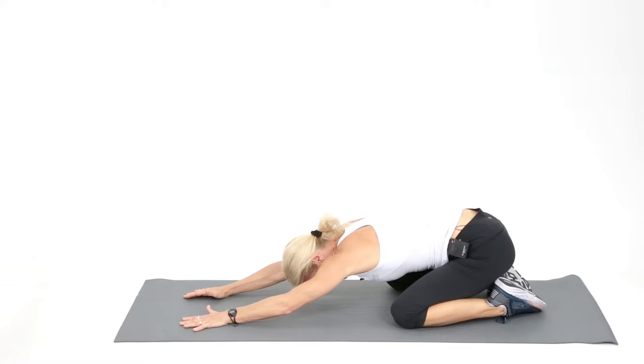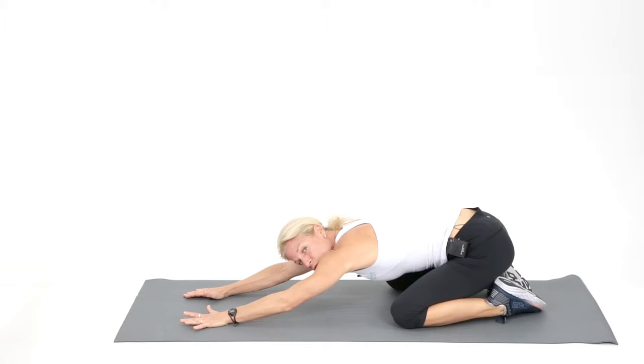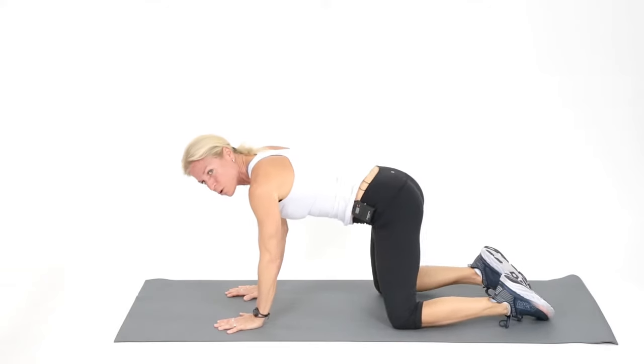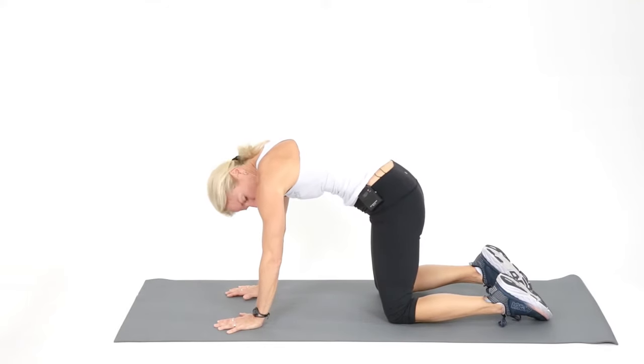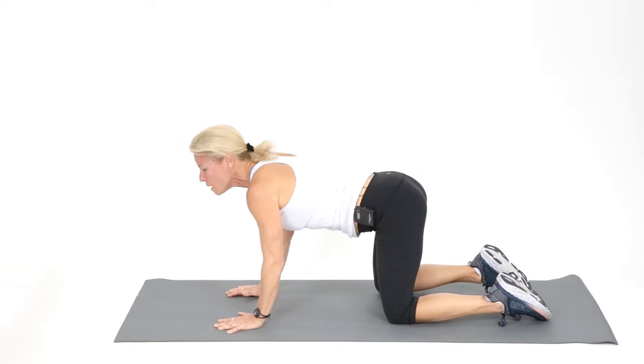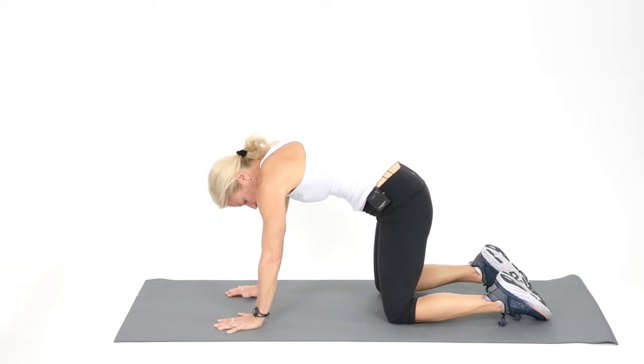And as a matter of fact, you could go on your own right now and do another 2 sets of the bird dog. That would be great. So a total of 3 sets of 10. Come all the way up, hands under the shoulders, and just a little tuck your chin like a mad cat. Make it nice and flat. Let's do one more. All the way up like a mad cat.